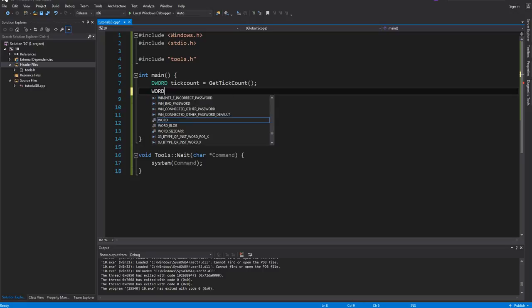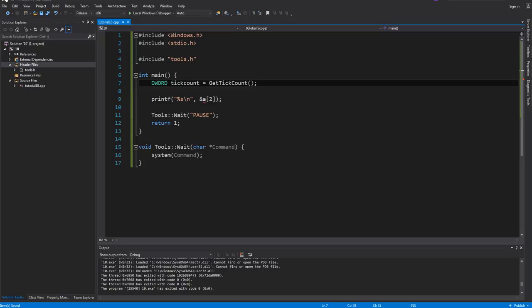And there's also ones like WORD, which is unsigned short. So USHORT is a type for unsigned short, and WORD is also for unsigned short. The reason they have two typedefs for this is that in context, USHORT is used for different operations than when a WORD is used. Even though they mean the same data type, they're used in a different context, and that's why they have two type definitions for those data types. So anyways, let's move on.